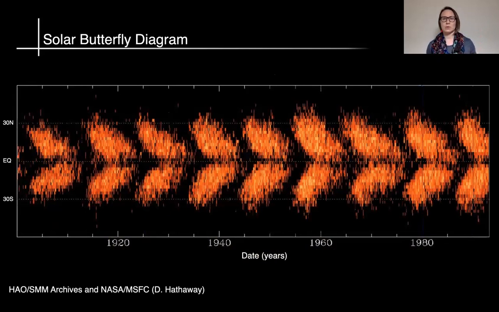So you can see several solar cycles here, where an individual solar cycle is about 11 years, and then the polarity is reversed, and then you get another 11 years. So you can think of it as either 11 or 22 years. And you'll see that the spots start out at a particular latitude, and then as you go over your magnetic activity cycle, they change in latitude. And then as the polarity is being reversed, it changes in latitude again here. And that has to do with the meridional flows as well, and how they're being modulated over the solar cycle. So it's important to keep that in mind.